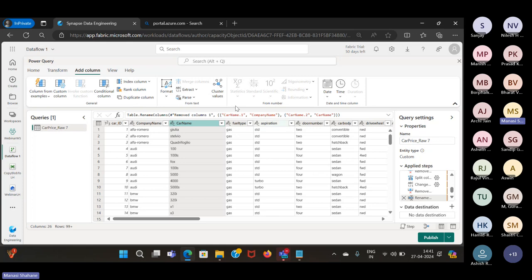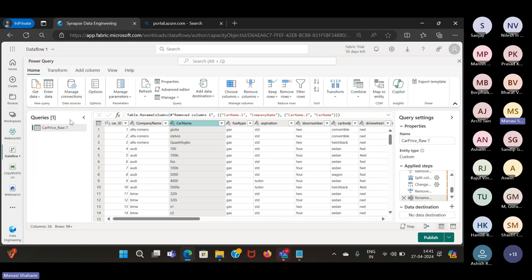So once you have done the transformations, you extracted the data, you transformed the data, and now you need to load the data, you need to put it into a destination. If you see here, you have an option called destination. If you click on this drop down, in Microsoft Fabric, as of now, there are only four destinations that you can have. One is a warehouse, the other is a lakehouse, and the other is a SQL database, and the fourth one is a data explorer.